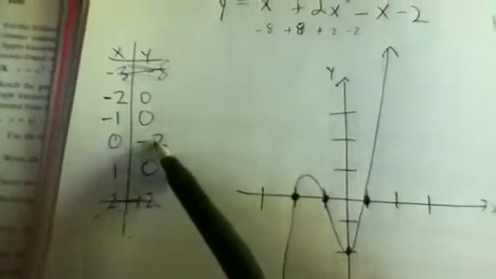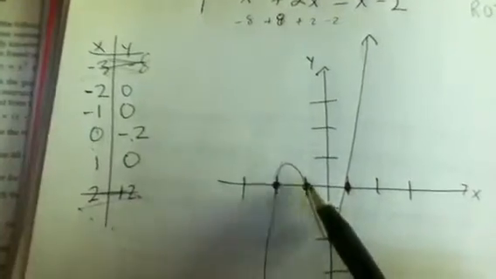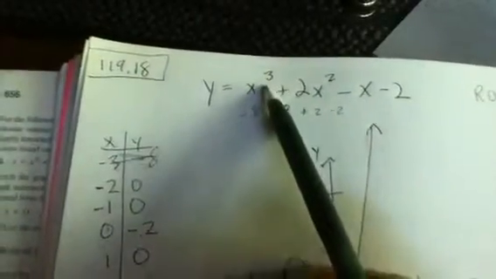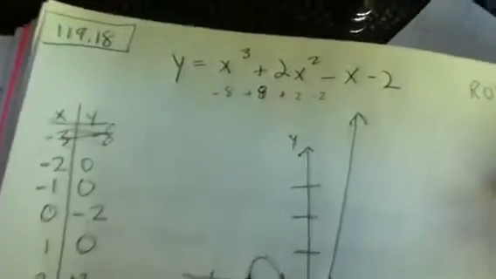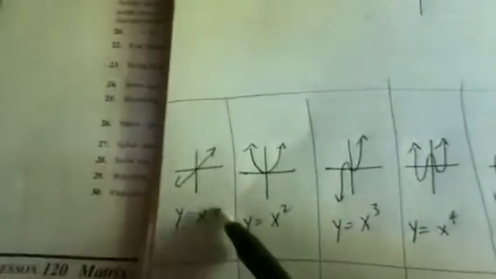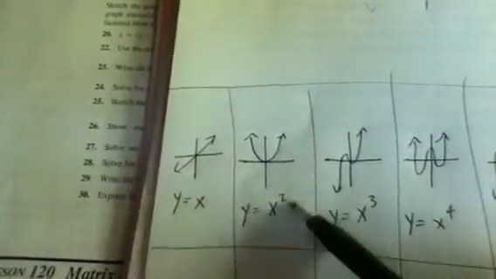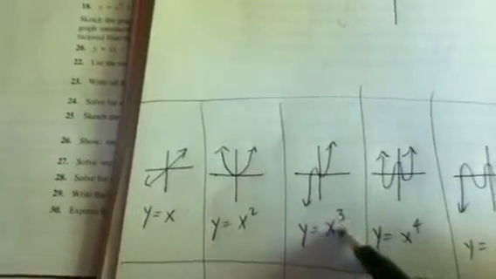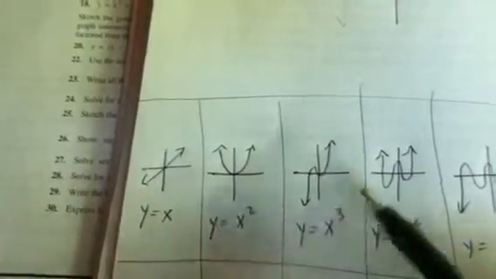So plot the 1, 2, 3, 4 points. I just have these 4 points, and then I have to use my knowledge of what shape. The degree is 3, which means it's a cubic, which means it's going to have a shape kind of like that. When the exponent is 1, it's just a line. If the exponent is 2, it's going to be some kind of parabola where both ends point up.